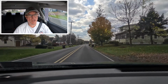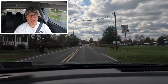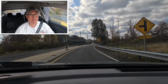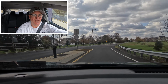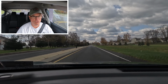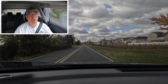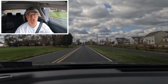I have no vibrations. I have the dealer plate stuck between the dash and the windshield, and if I was getting chassis vibration into the cockpit, that would be rattling constantly, and it's not, which leads me to believe Nissan has got those chassis vibrations under control, which I really, really like, because that means you're going to get a smoother, more comfortable cockpit feel without those micro vibrations that you may not even feel, causing a little issue for you.